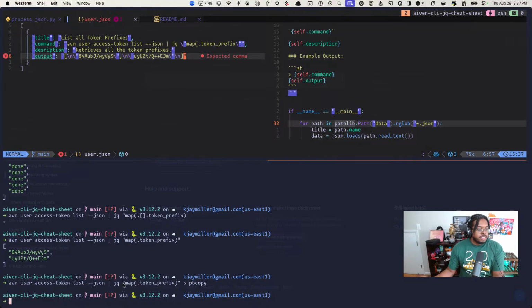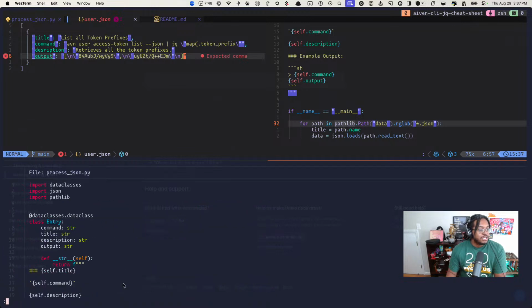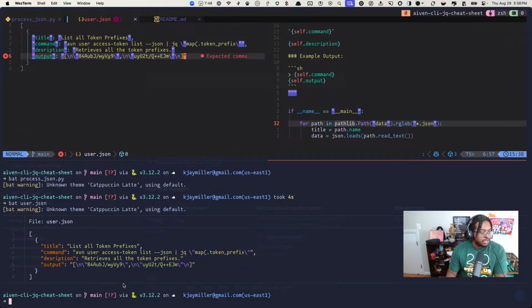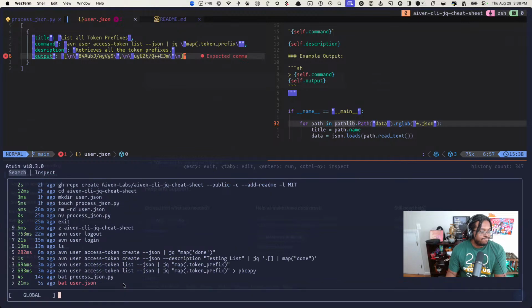And the best part of this is that I can just jq this. So I can just do bat, process JSON, right? Oh, not process JSON, my bad. Bat user.json. Okay.